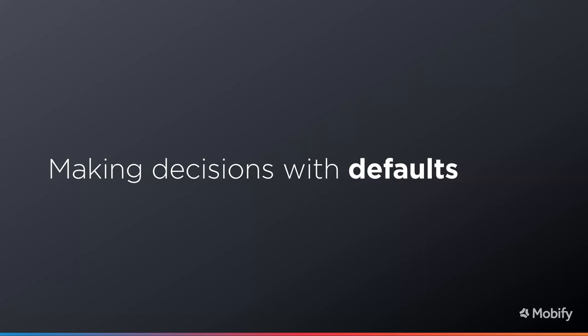First, we'll jump into making decisions with defaults. I just want to clarify and explain what the word default means here. A default is something that just happens if you choose not to make any decision. So from a programming perspective, the default of something displaying, the programmer doesn't have to do anything. And design can be the same way. I like to treat these best practices as defaults.